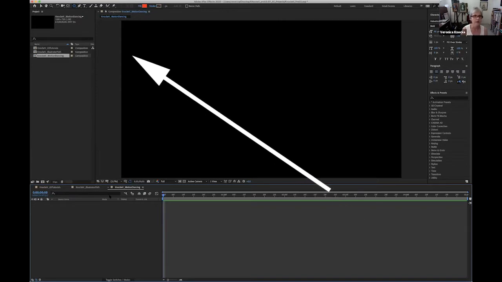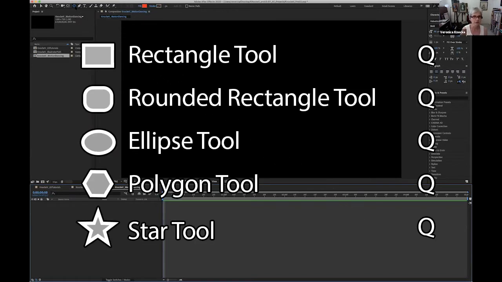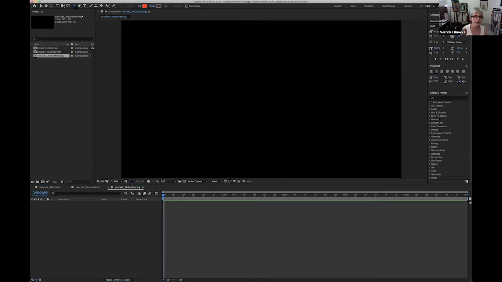So right now we're going to come up to the shape tools and we're going to select an ellipse. We're going to make sure that the color for the fill is red, but there is no stroke. We're going to make a small circle, not big, but small. And to start it drawing in the center, you hold Command, and just to make it round, you hold Shift.